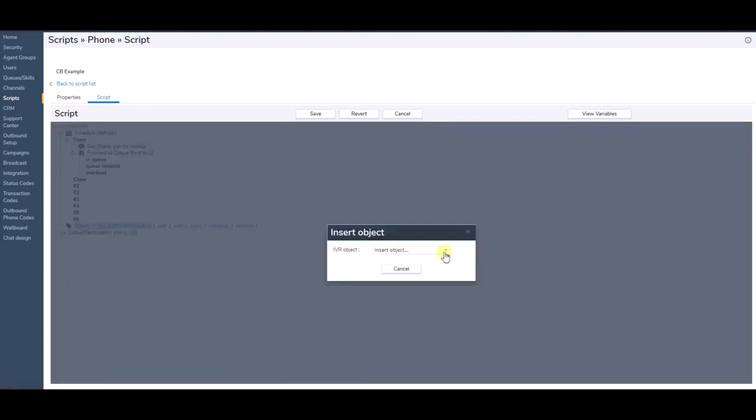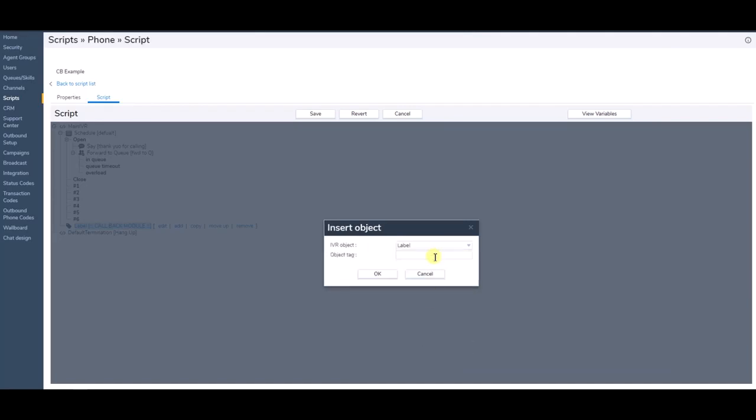I'm going to add a module called callback caller ID, callback get new number, and callback queued. So again, I'm making labels. So let's go and do another label. And I like to start mine with CB. You don't have to, but I like to because it makes it easy for me to see them later. Because when you add a bunch of labels in a script, they all start showing up in drop-down boxes, and it's kind of easy if you can recognize real quickly, like, oh yeah, that's one of my callback submodules.